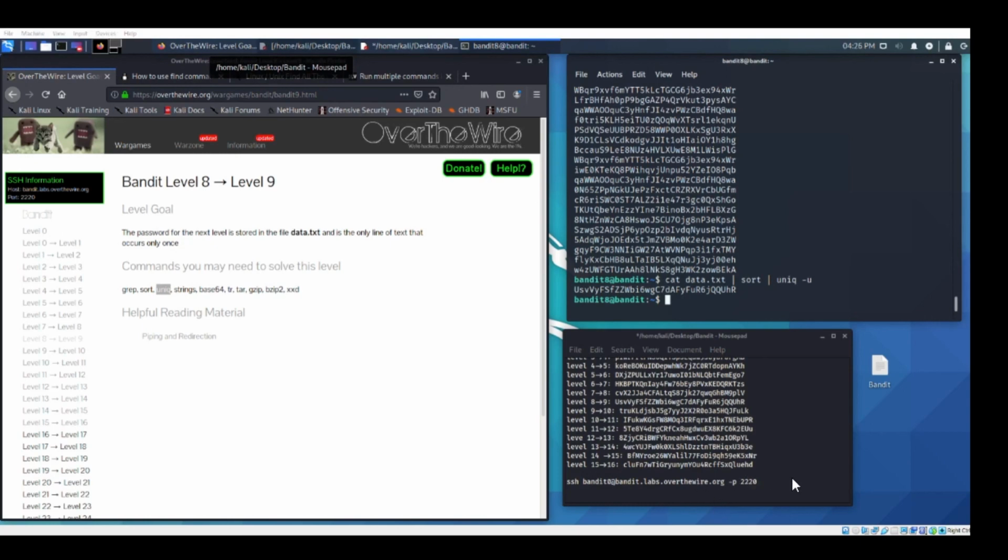Let me confirm before I tell you the wrong thing. One second. I'm sorry. If you have to go, you can go. But basically, for the sake of time, I'll cut it here. It's just cat data.txt, pipe it to sort, then pipe it to uniq, and it sorts all the lines, and then it goes to the one unique one, and that's the answer. Do we have any questions?